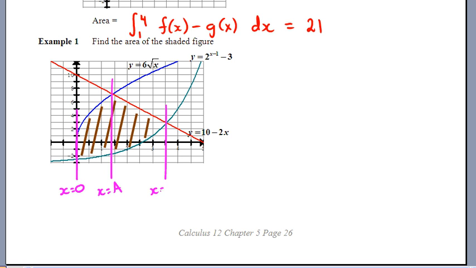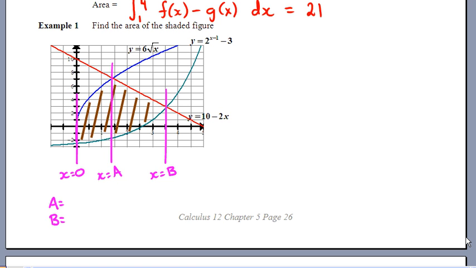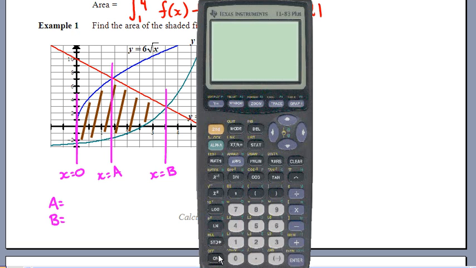And even on your AP exam, you can do that. You can say, I'm declaring this spot, this value to be called capital A. And then I can go and just say, yeah, now I'm integrating from 0 to A. So I'm going to go and find those values right now. I'm going to go and see what A is and then what B is. And I am definitely going to use my graphing calculator to help me out with this. So I'm going to put these into my graphing calculator here. Clear these ones out.